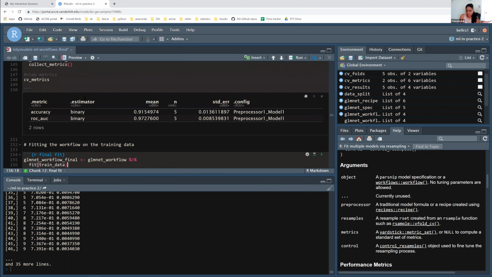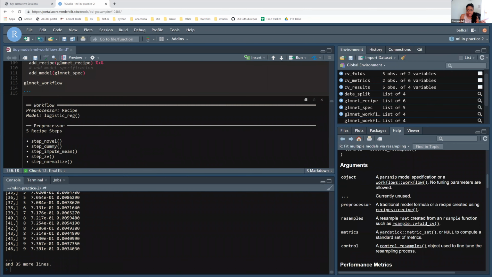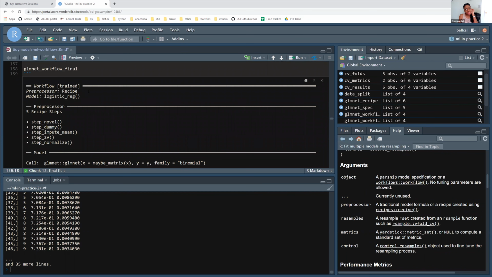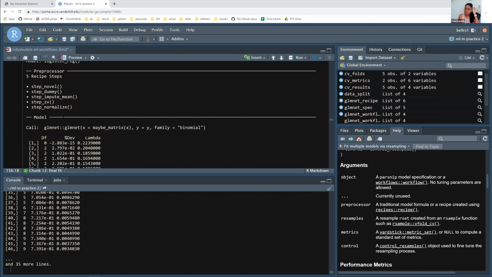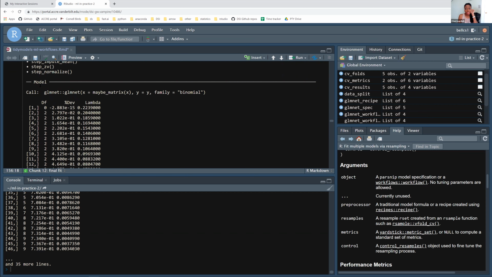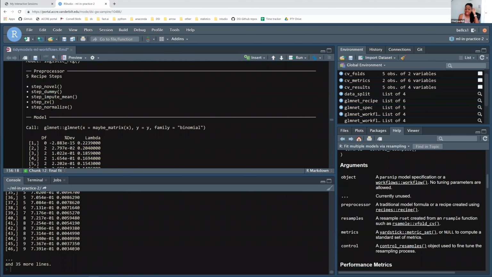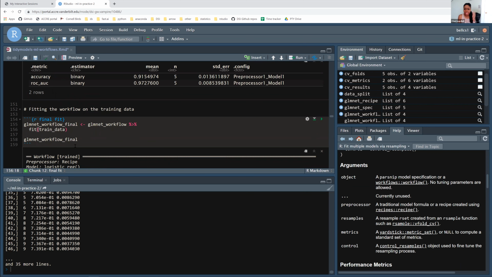Let me just see something right quick. Here, this is when we were looking at the workflow before, right? You can see here it just says workflow. Okay, good to know. But here, after we've trained the workflow, we see something interesting. We can see that this is a trained workflow. So now it has values fit to it. And this is the model itself. We didn't have that before. We have a full description of the model with some extra things here. So now we've learned about the model, we have the recipe steps, and we know that this is trained. So do we look at this a lot? No, we tend to go to these things when we have issues.